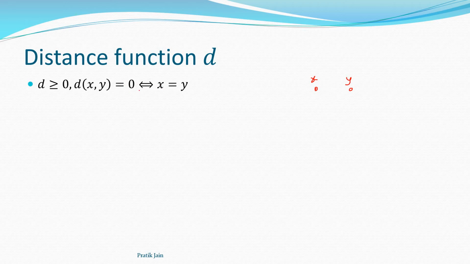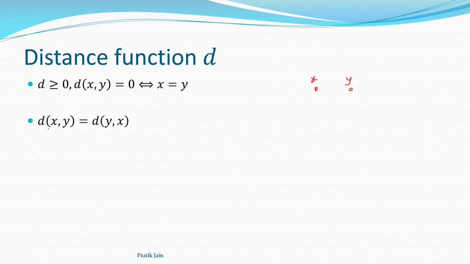So this is a bijection, right? If x is equal to y, then the distance of x comma y should be 0, and if the distance of x comma y is 0, then x should be equal to y. So this is the first condition of this function. Now this function is not yet defined. You can use any function in the world that has this property, and some more, to define it as a distance function, right? So this is the first property. It should follow this property.